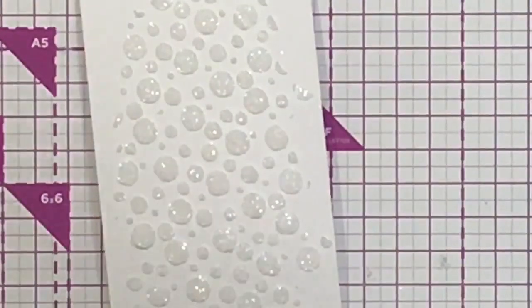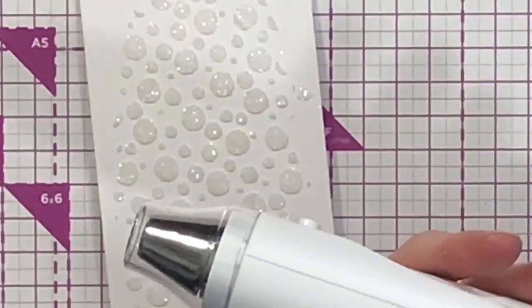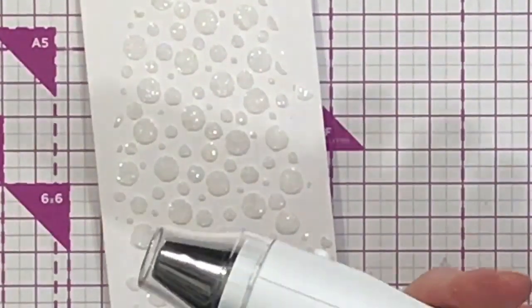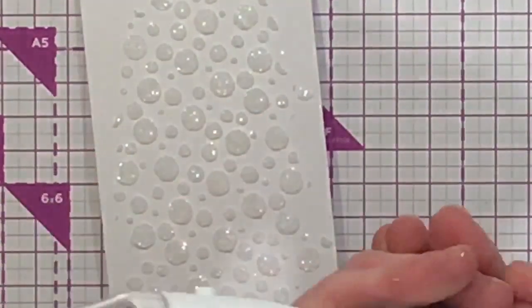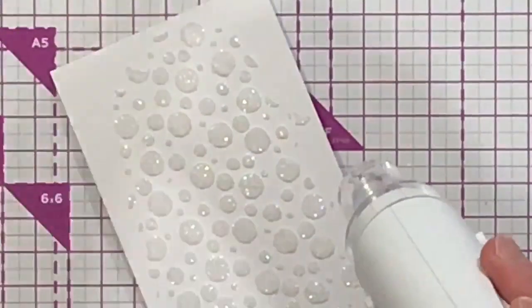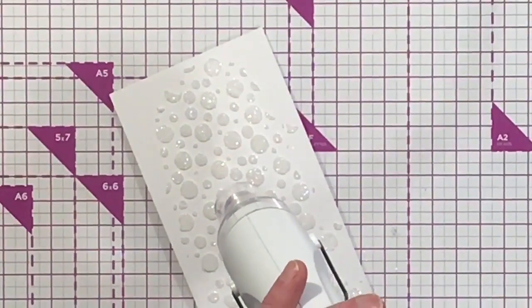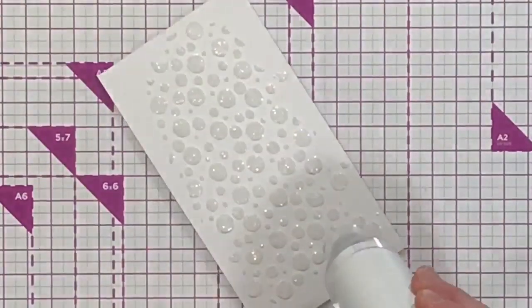So this is where your two speed heat gun comes into play. Now if I go direct in with that hottest heat, there's a chance that with the force you could push some of that wet sparkle. So what I'm going to do is go onto number 1 first, on that soft heat, and then I am just going to slowly start to dry the top of it. So I just want to heat set the top.